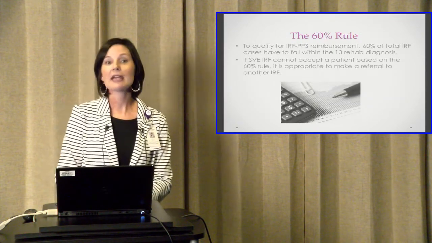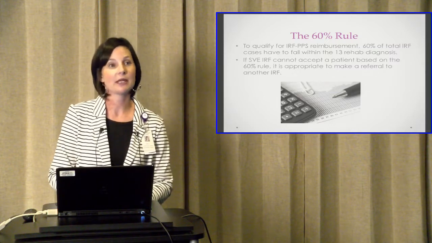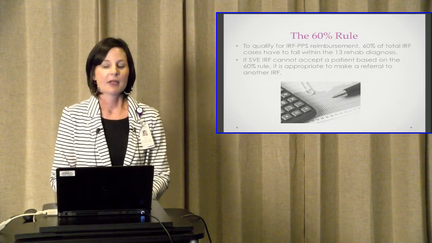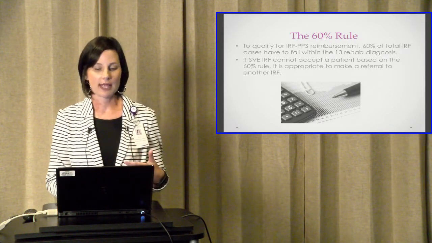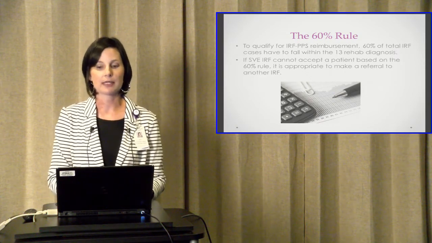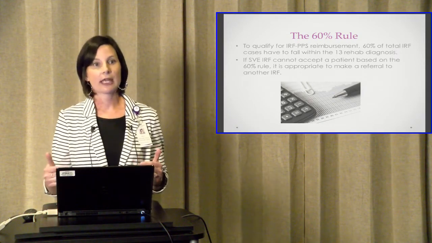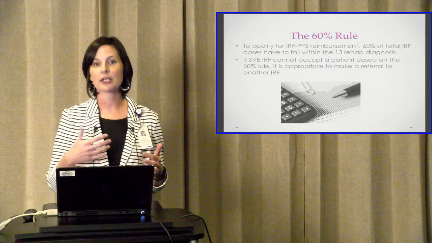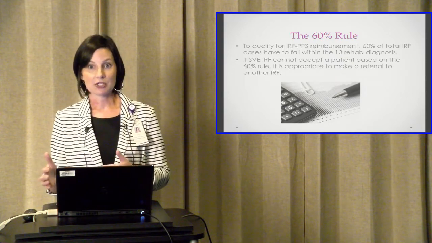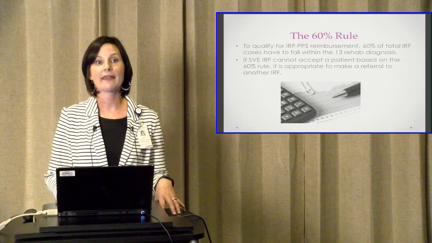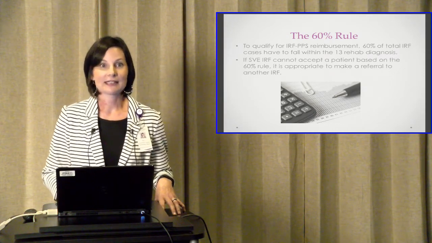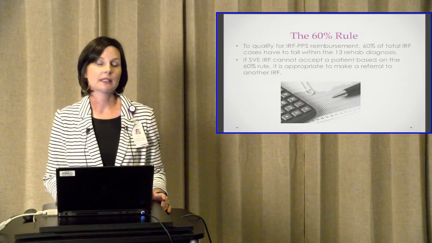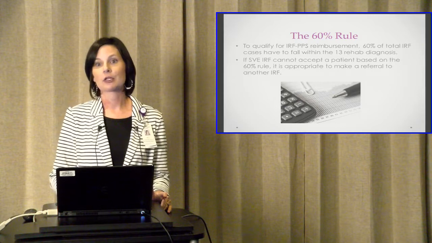All right, if you hear that your patient has been denied inpatient rehab because we are not meeting our 60% rule, I wanted to explain that just a little bit. In order for us as a unit, as a rehab hospital, to qualify for PPS reimbursement, we have to maintain 60% of our caseload with those 13 rehab diagnoses. So as I'm looking at your debility patients, I have to calculate how many patients we've had that month that have already been debility. So once we cross that 60%, once I've already taken a high number of debility patients in a month, I can no longer take any more debility patients.